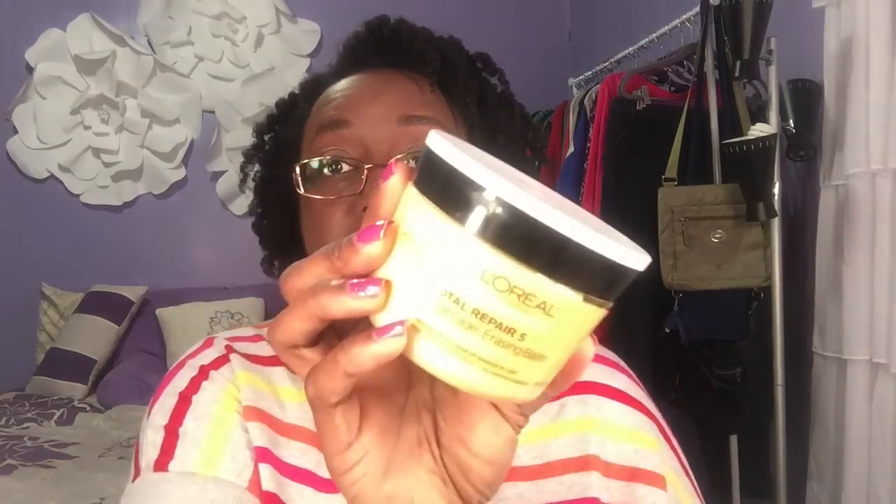I have the Total Repair 5 Damage Erasing Balm — you've seen this before, it's been out a while. I've tried it before and really liked it, though I didn't have all the other products on the line. I have two of these to use up. Andrea Montliano tipped me over the fence to buy it, saying it's a dupe for the macadamia oil deep repair mask. It does have the same consistency. I wasn't personally impressed with the deep repair mask, but I do like this one. If you want to use it as a co-wash you could, since it has slip — not as much as the liquid conditioners, but it does have slip.